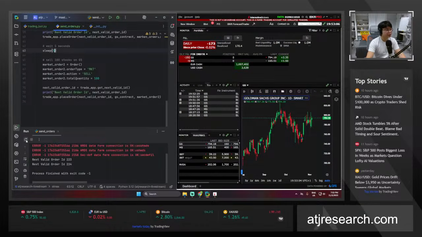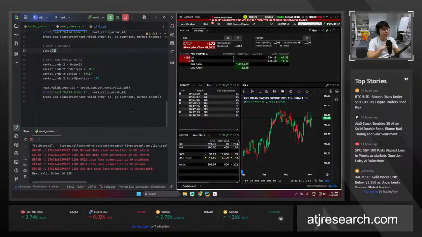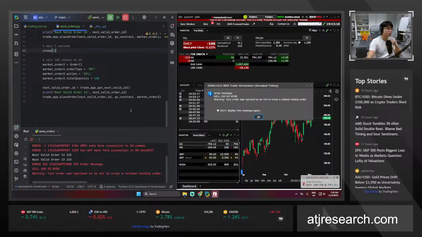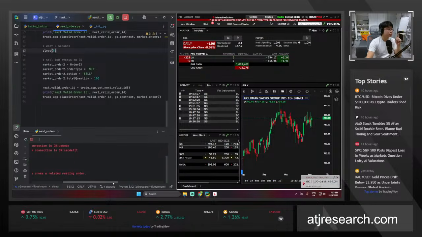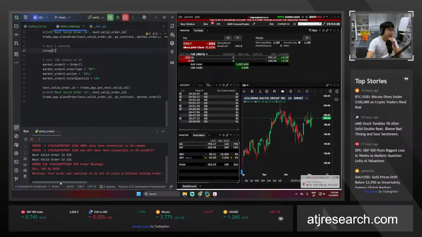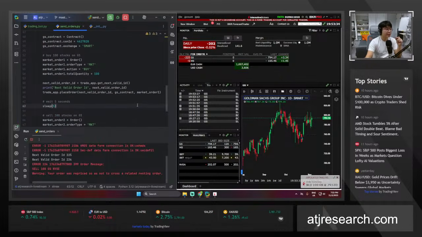So right now, we're at 0. And let's run this. So now we're placing a market order. Now we're at 100, and now it is... Oh, by the way, this is actually something that can happen, right?